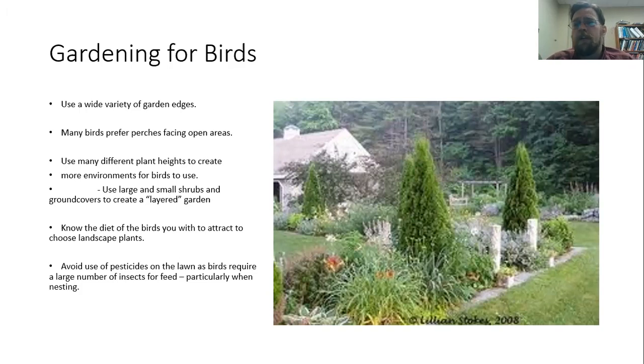So if you overspray your lawn with pesticide to get rid of the bugs, then you may also be removing that food source. So if you are going to need to do that, and it's possible that you may have a pest that we need to take care of, it is a good idea to add in an artificial food source that's going to be able to maintain the bird population in your environment until the insects come back.